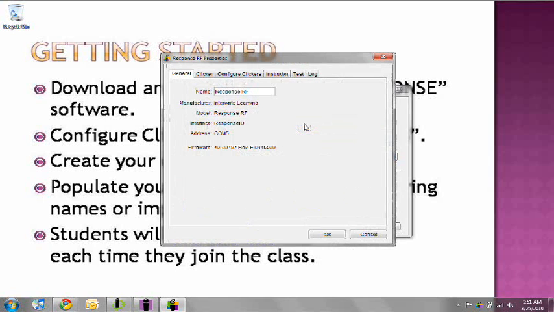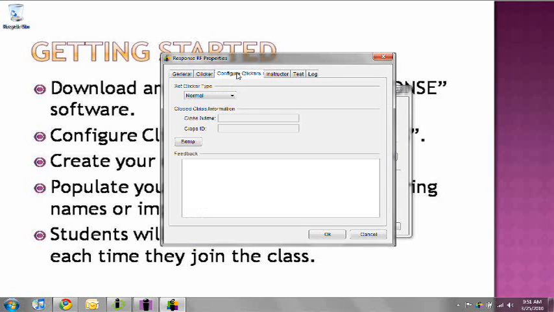And this is going to allow me to configure my clickers, because right here up in this tab is the Configure Clickers tab. So I'm just going to click that, and then you can see here that I can actually set the clicker type, and these are all my options. Again, I would suggest doing closed loaner, and what I'm going to do is enter my class name, and that's going to be my last name, Little, and for the class ID, I'm just going to put in a random number, 1, 2, 3, 4.